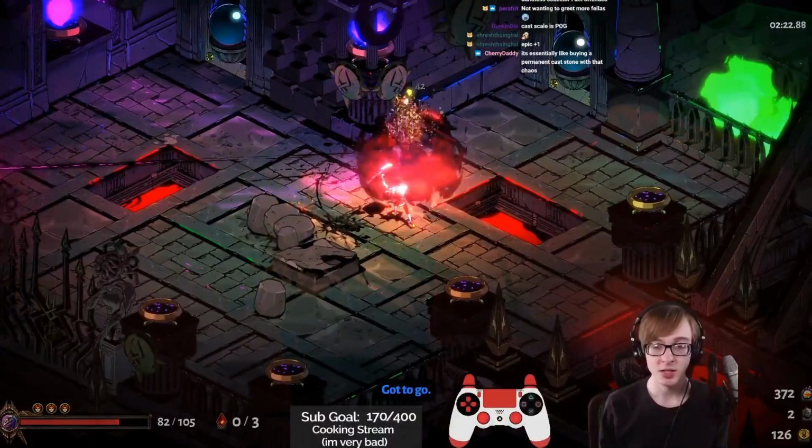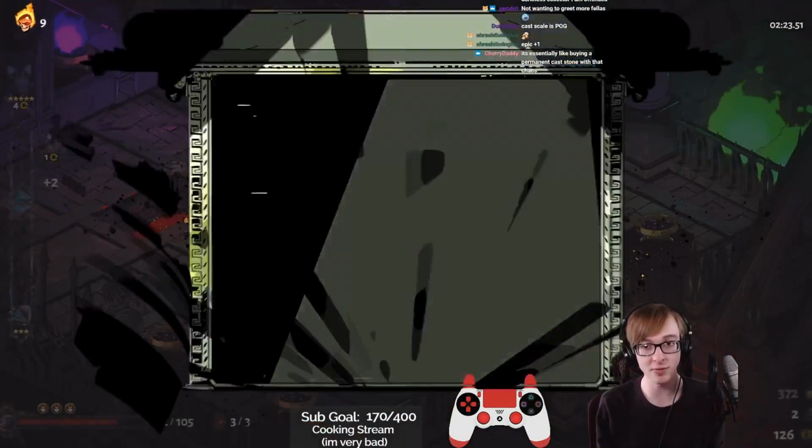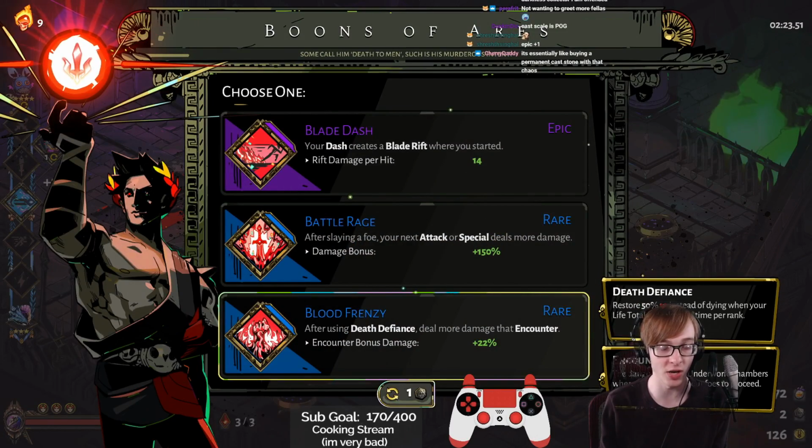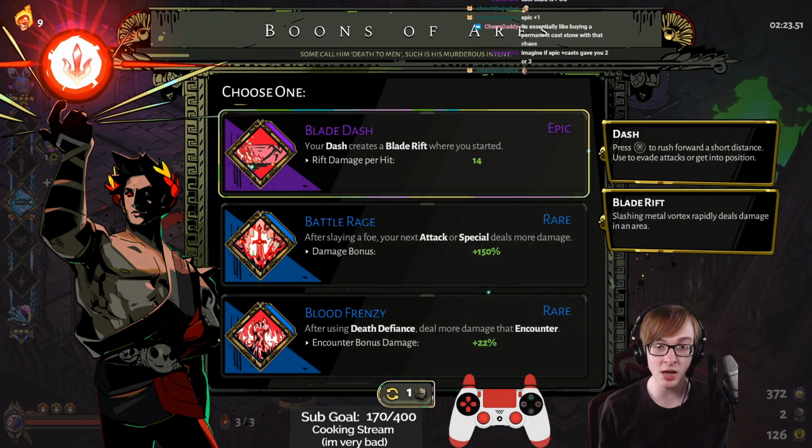Oh, shit. See, that's one of the weaknesses of Flood Flare, is that Flood Flare doesn't have great base damage. So even though I megged the enemy and hit him with three casts, they didn't quite die. So, imagine if Epic plus cast gave you two or three. That would be broken.